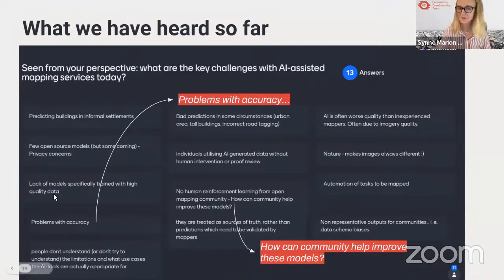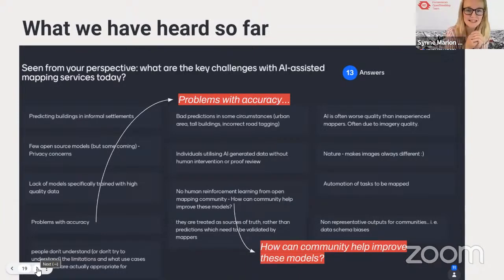If you're not able to really fully understand what this is, it's hard to also do something about the accuracy. And then there was quite a lot of mention around how the community can help improve these models, and I think Victor tapped into that as well. People do get excited. AI is a hype, sure, but it's also something that has come to stay. So finding that balance between being optimistic about this technology and this approach of artificial intelligence being valuable to the community, but at the same time, having discussions like these and making sure that we are doing this for the right purpose and in an open process from the very beginning, already with design.